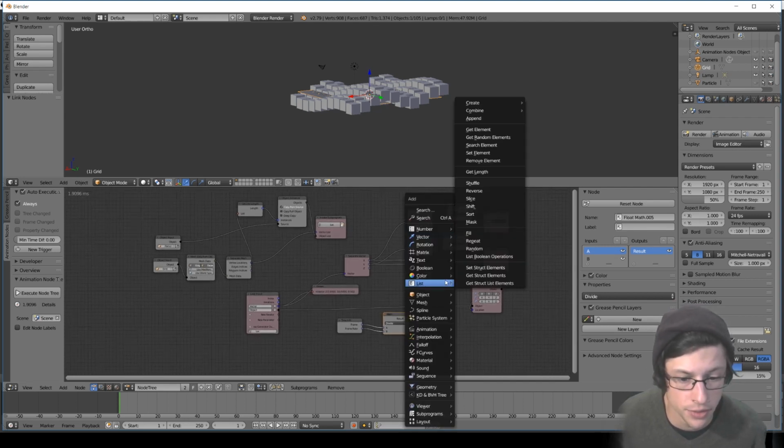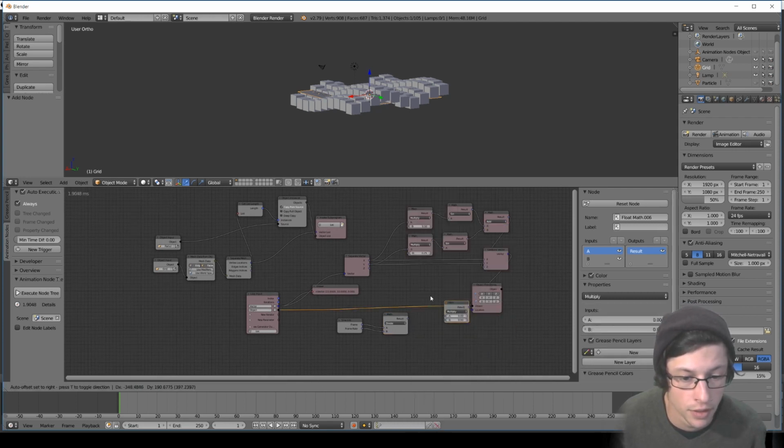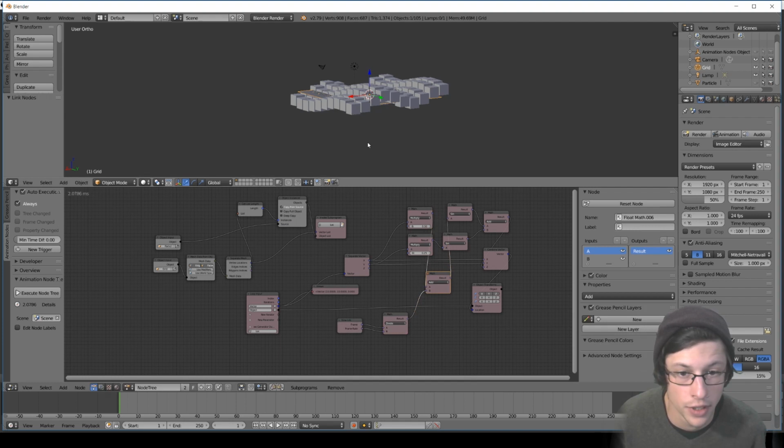Let's just do one more math node. We'll actually need 2 of these for X and Y. But if you take the result of this multiplication and add the current time to it, this will oscillate in the X direction. And you can adjust the speed of the oscillation by multiplying this value, doing all kinds of stuff.